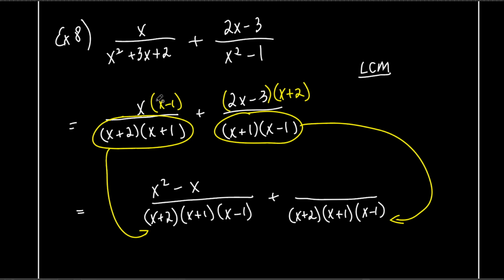Now, this is a FOIL method, a little more difficult than this, but at this point, we should be able to do simple FOIL methods, right? Easy, small numbers. We should be able to do those in our head. So well, I tell you what, I lied. Let's just do the whole thing, because this is a 2x. Let's just do the first, outside, inside, last, okay? So the first, 2x times x, 2x squared. The outside, 2x times 2, plus 4x. The inside, negative 3 times x, minus 3x. And the last, negative 3 times 2 is negative 6.